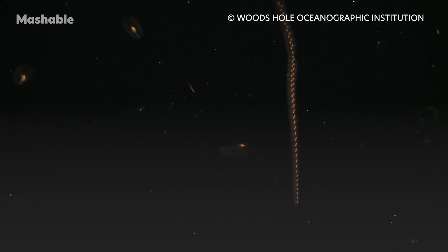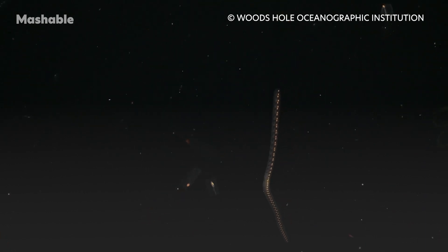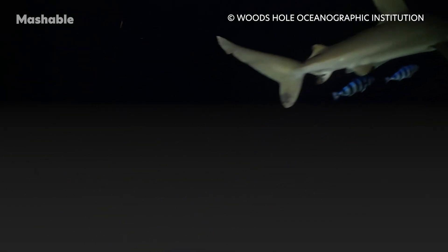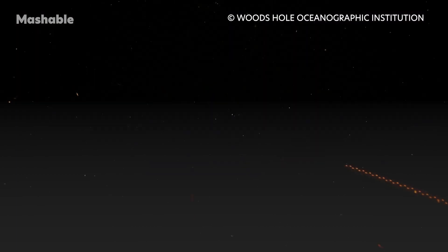Here are a few highlights. Right here you'll see a vibrant siphonophore, a complex colony of individual creatures chained together. And here, an oceanic white-tipped shark glides through the water. Check out this potent ink cloud emitted from a squid! And you can see many more fascinating creatures throughout the video.